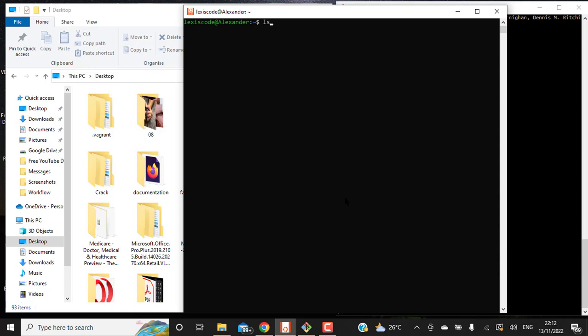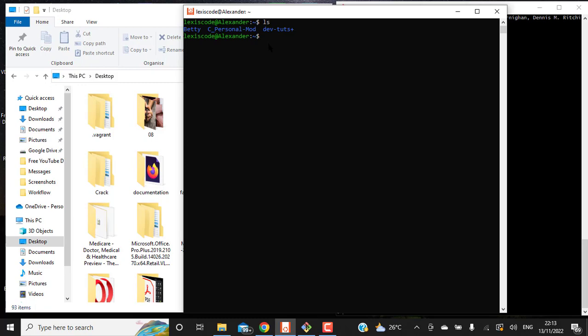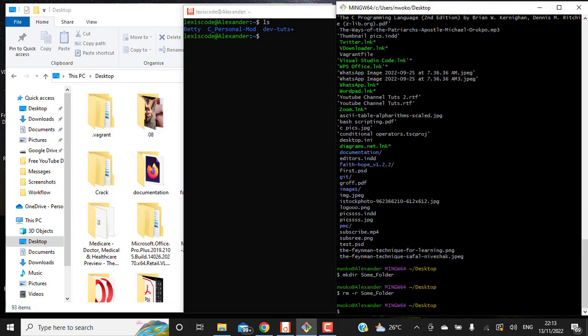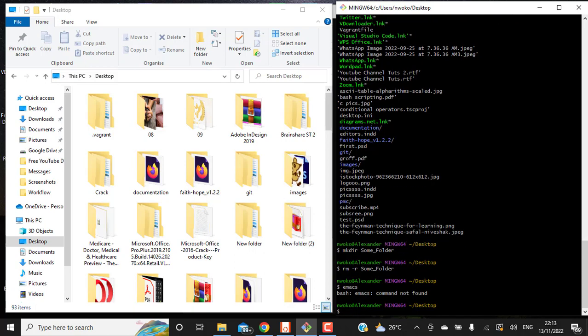So whatever you are doing with Ubuntu, just like what I explained with Git Bash, we're assuming we have directories here as folders here, just the same way we have folders here, as you are seeing. So that's all we are doing, just navigating, playing around. The only difference now is that if I want to use Emacs or VI in this Git Bash now, it won't work because Git Bash is not a Linux distribution. So if I say Emacs, you can see bash: command not found.